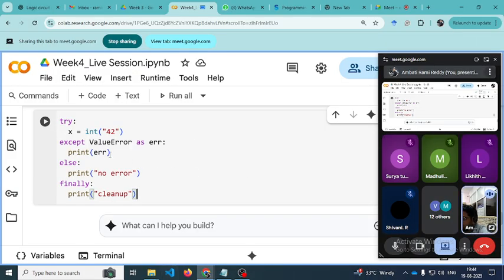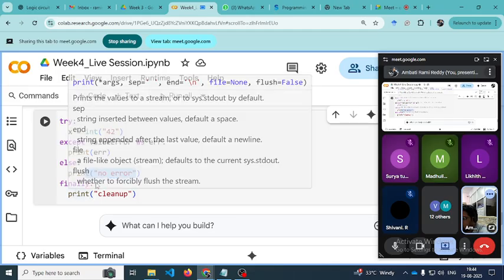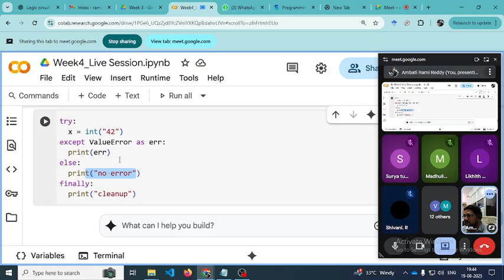It may print either this or this. Just tell me the output.